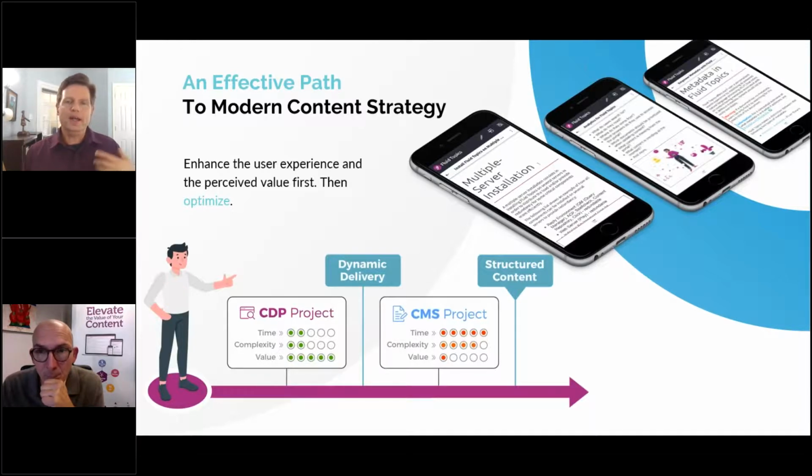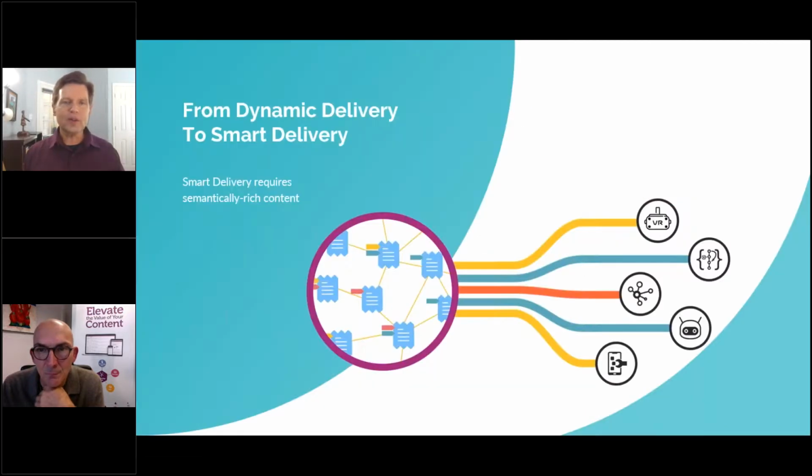Because at some point, if you're going to make some real strides, you're going to need the structured content, you're going to need the data conversion, you're going to need the other pieces. But now you've got an actual value proposition that you can give to management so that they're actually kind of thrilled with the idea. So talk a little bit about the move now from dynamic delivery to these investments and creating this smart delivery.